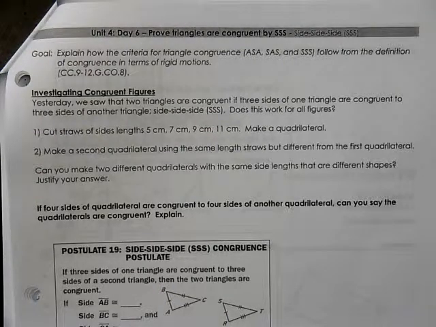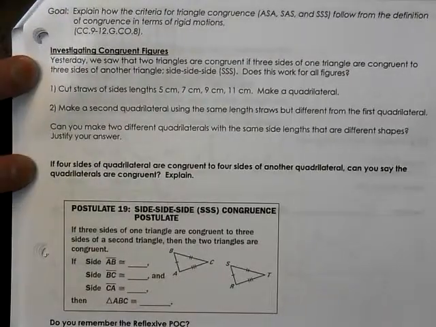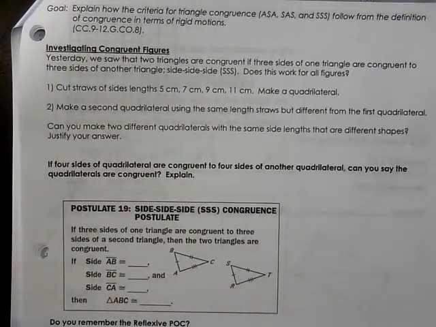This is geometry. This is day 6. We're talking about proving triangles congruent using SSS, which is side, side, side. It's an investigation that we can do putting different pieces together, which are straws, and showing that when congruent parts go together, their angles are going to match, their sides are going to match, even if we only start with having 3 bits of information.